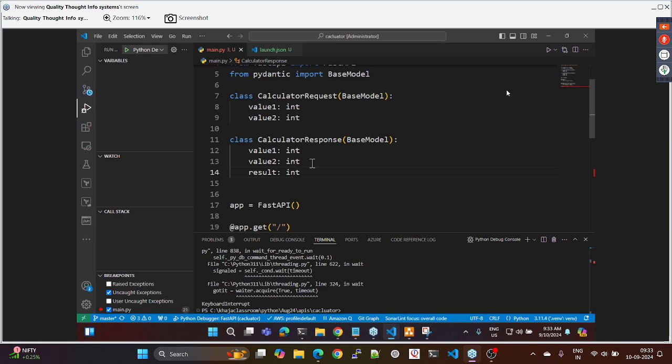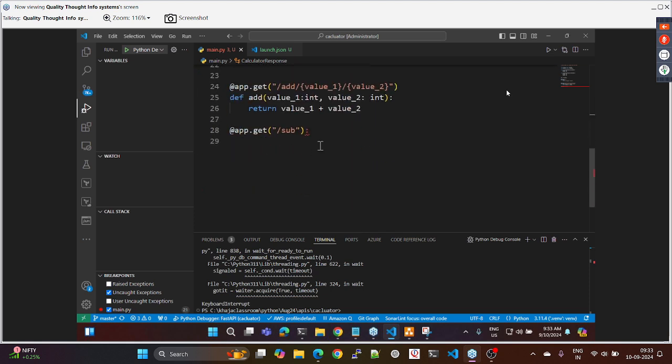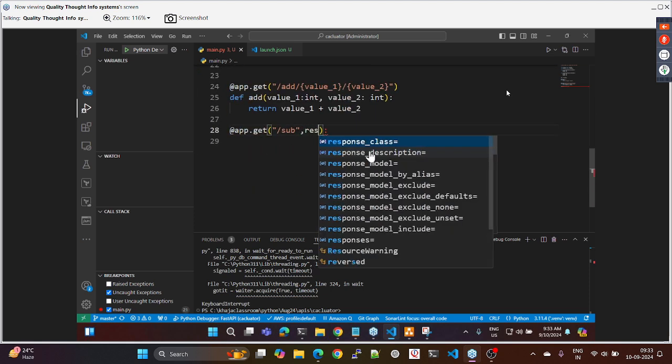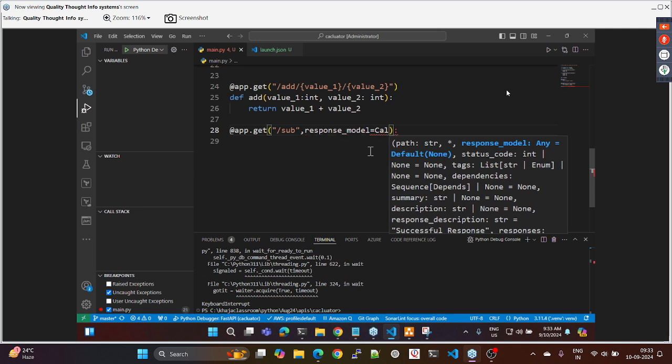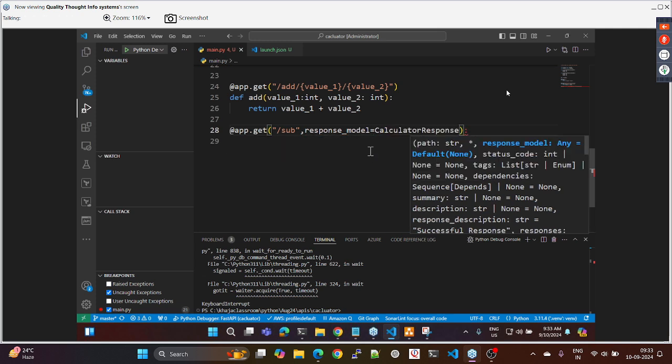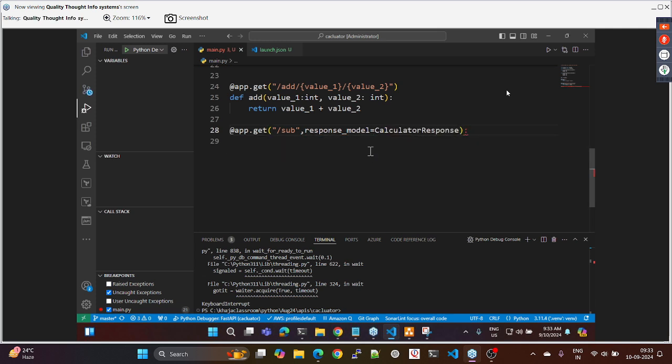Any problem here? Okay, right. Now what I'll try to tell is, response_model equals CalculatorResponse. Am I clear on this, sir?